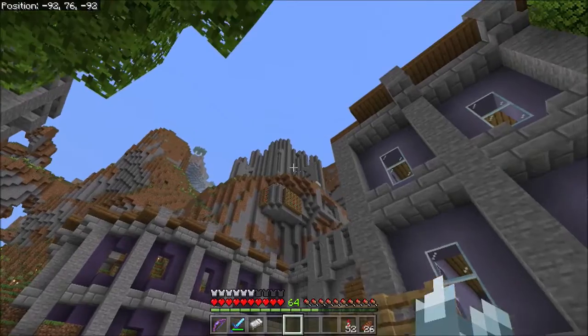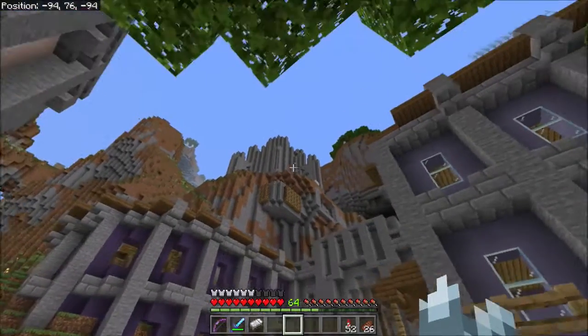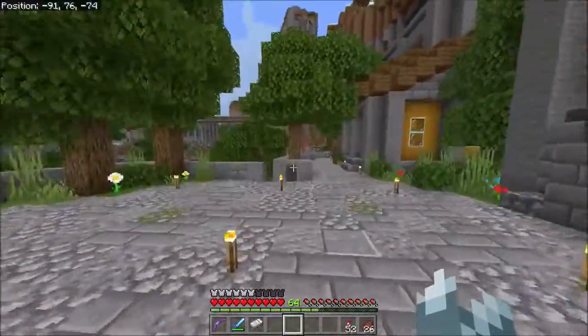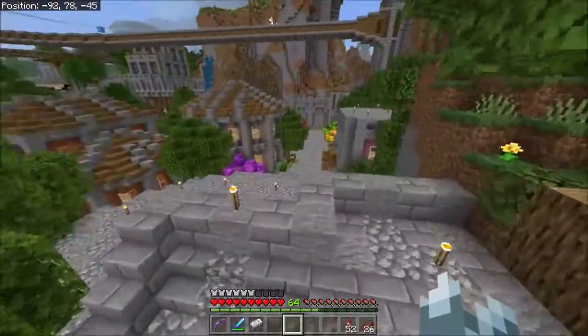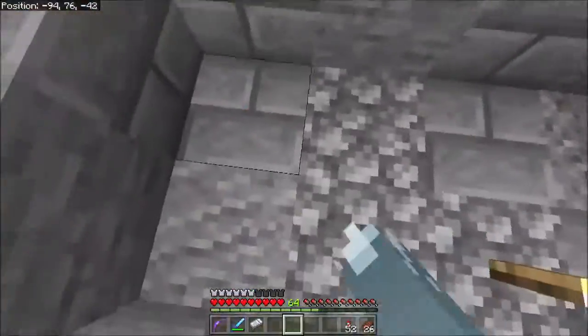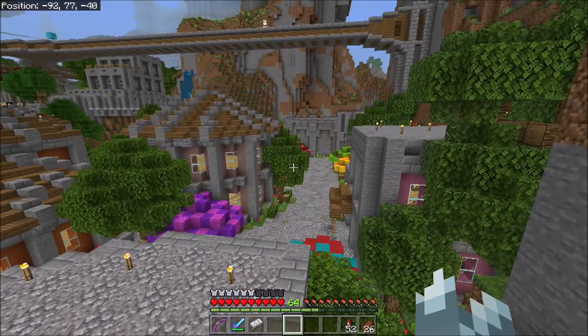So obviously up there we have a sort of forgotten old tower, and we'll take a look at that later on. But we're going to work our way through down to the sort of the southern side and the lower part of the city. So this whole section right here has been dug down about 15 blocks or so. So it was all roughly about the height where I am here right now. So about 74, 76-ish Y coordinate.